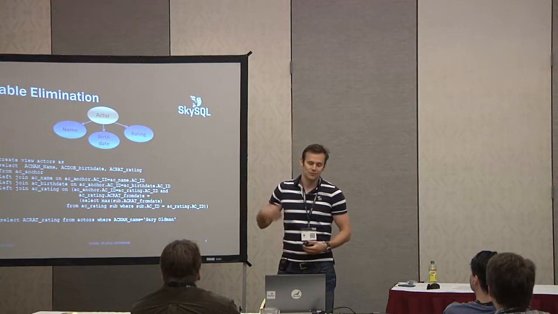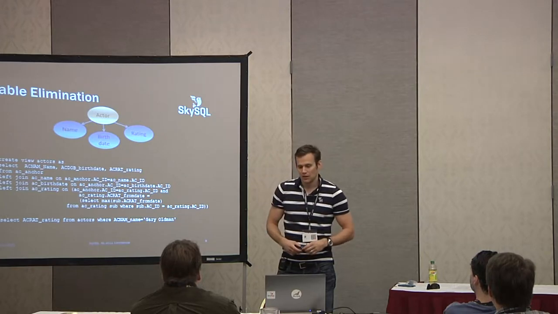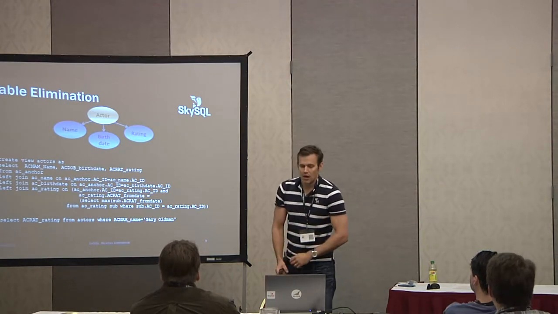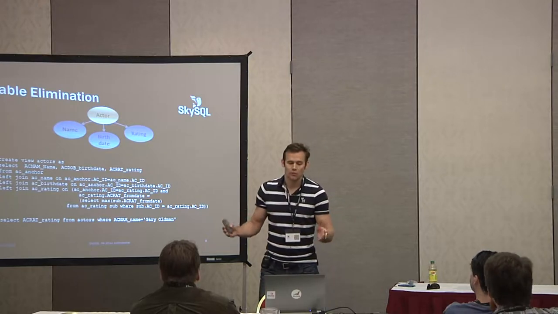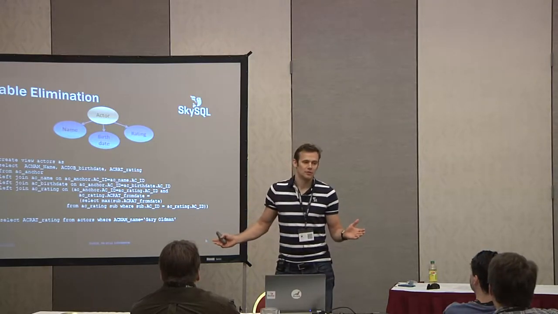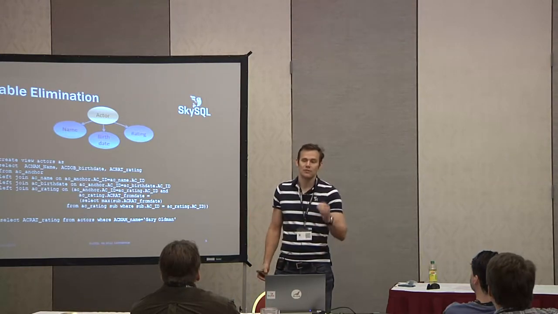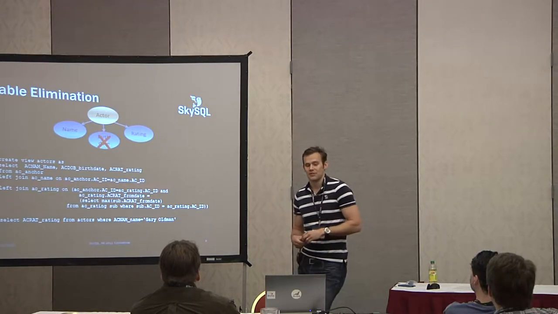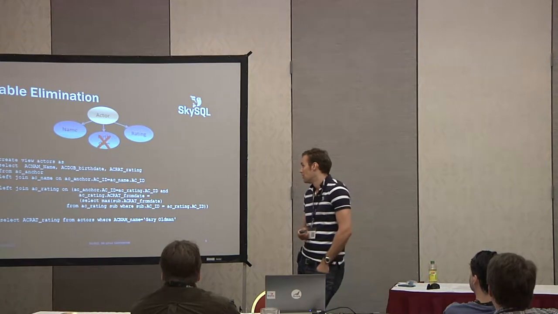So you can then do your queries from this view instead of writing all these 20 joins each time. And the problem with MySQL was that if you do this, MySQL cannot optimize this join. It will always join all the tables. So if you have 30 attributes, it will always do a 30 table join, even if you're just looking for one of these attributes. And that's basically what the table elimination feature does: it only joins the tables necessary in this query.